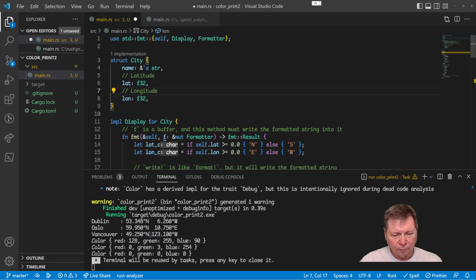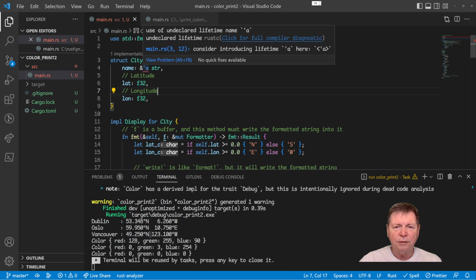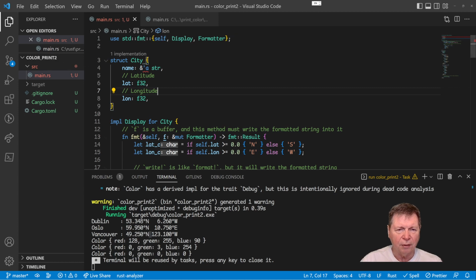It's not happy. It's use of an undeclared lifetime name 'a. Oh, okay. So 'a is not an actual lifetime. So what can I put here? 'static is it. Okay, so the only thing I can put here is static. Fine. Here we have a lifetime of static, and static usually means never changing.